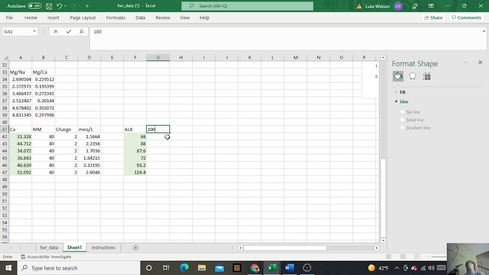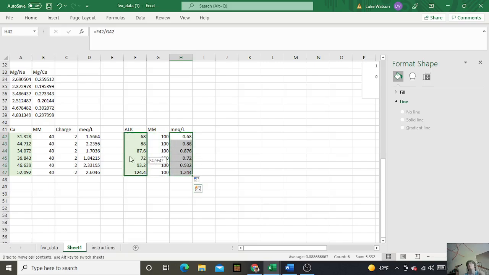Calcium carbonate is a neutral substance, so there won't be any charge. So the milliequivalents will equal the millimoles per liter. So equals that divided by the molar mass.